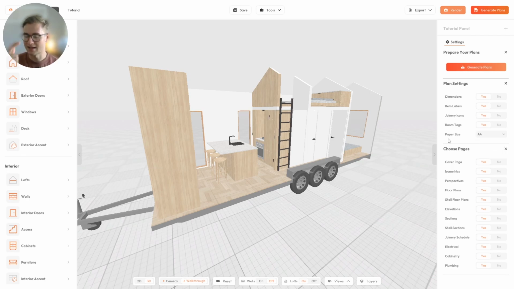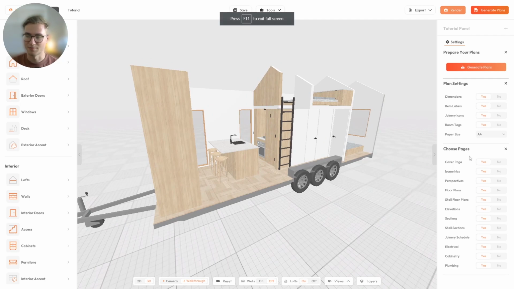The next part are the pages that I've just mentioned before, and which you can export depends on the license. So you would have fewer if you were on a personal license, and you will have more if you're on a business license. And you can enable or disable these pages. So for example, if you want to export the entire plan set, it would make sense to enable the entire export. Or if you just quickly want to re-export a page to understand if something worked out or not, you can do that in here. So that will cut down the time it takes for you to export your tiny house plans.